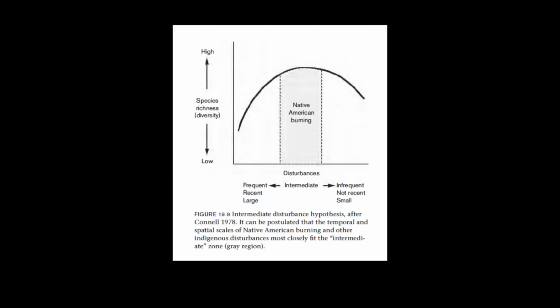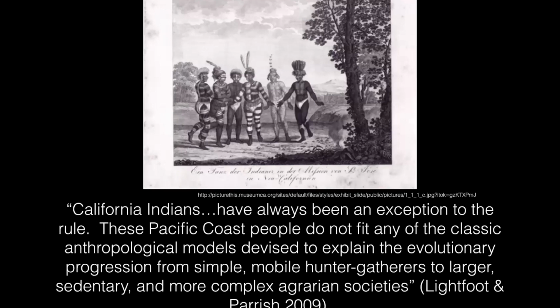And so there's a bit of a debate in academia about whether or not California Indians were farming. And there's another wonderful book called California Indians and Their Environment by Kent Lightfoot and Otis Parrish. Kent Lightfoot is a colleague and archaeologist up at UC Berkeley. And he argues in his book that California Indians were not farming, and to call them farmers or on their way to farming really denies them the uniqueness of their culture.